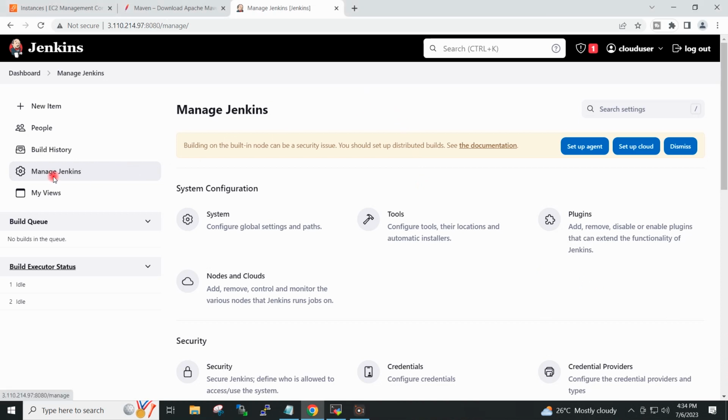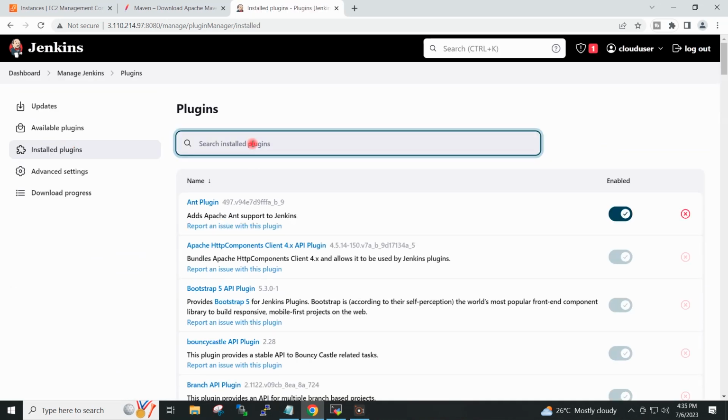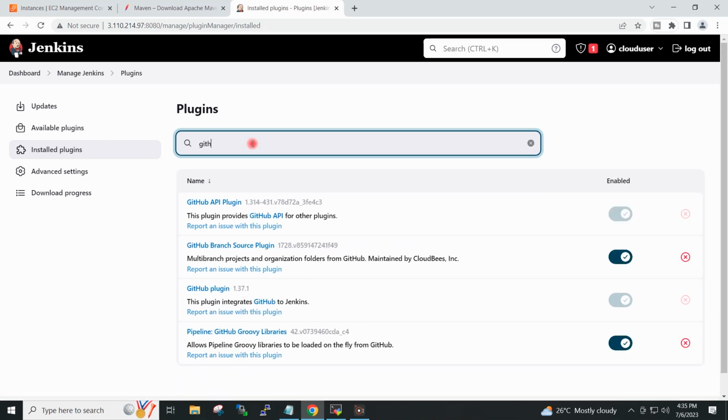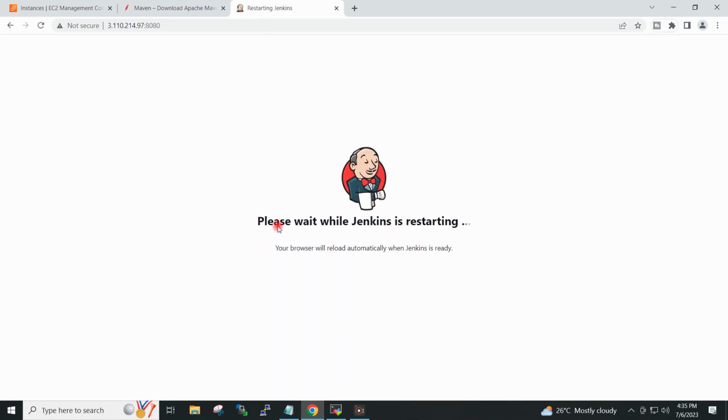Okay, now under the manage Jenkins, I will go to plugins, install plugins. I will search here GitHub. So I will disable this plugin and I will enable this one, GitHub plugin. It is asking me to restart. I will click here. Jenkins service is restarting.